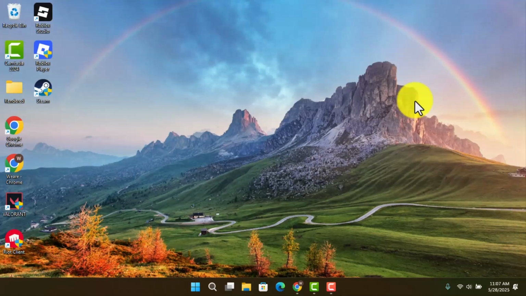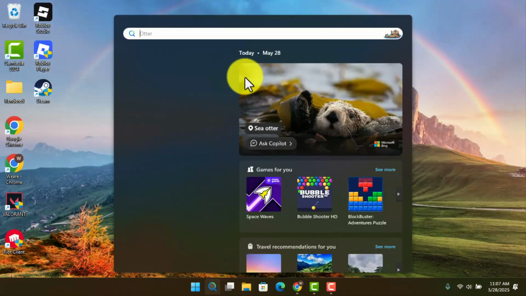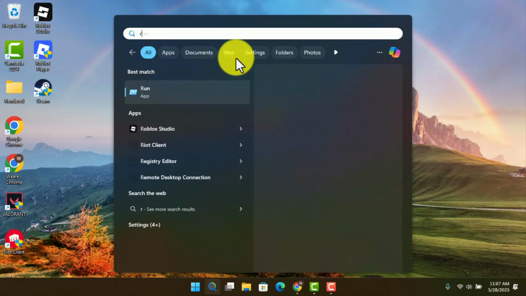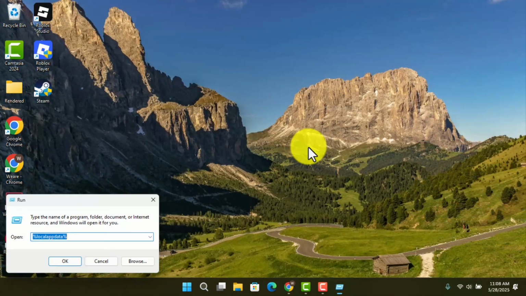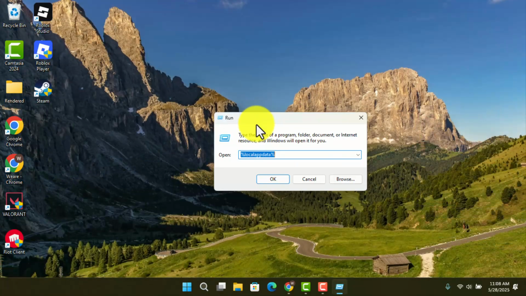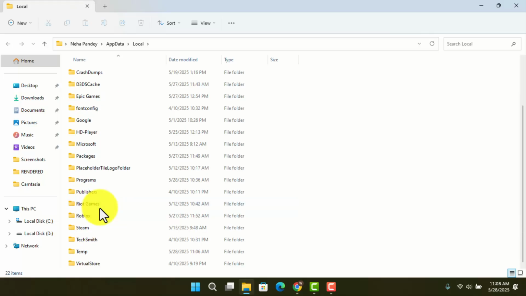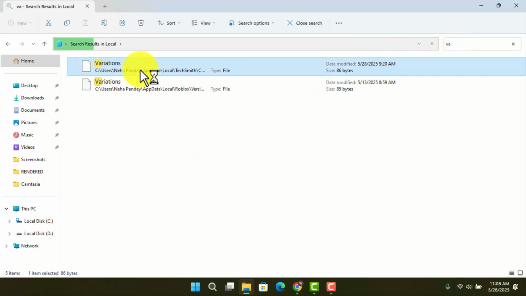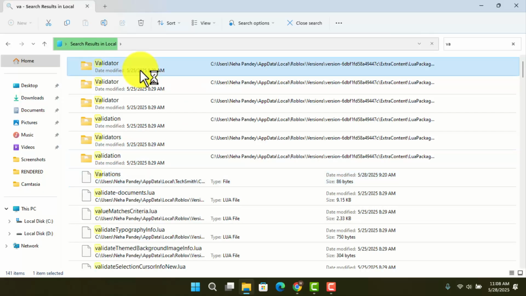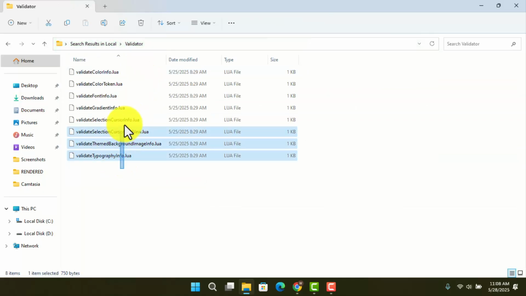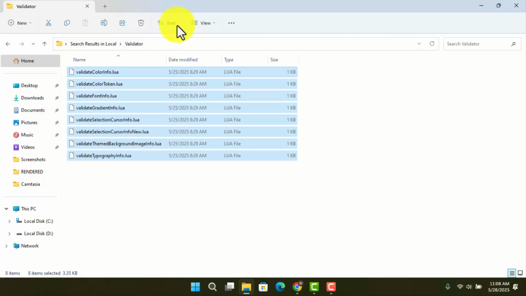If the issue still persists, then you want to try these steps, that is click on run or type in run on the search box. Open this up, you want to type in %localappdata%, then you will be taken to this folder. On this page you want to simply locate Valorant. When you do, go ahead and locate the file. You want to open that up, double click on it, and you simply want to delete all of these files.